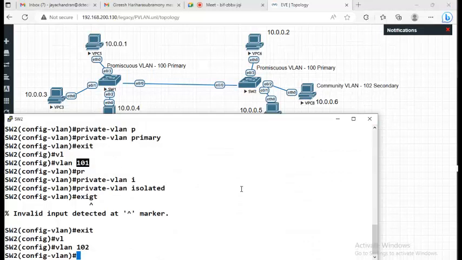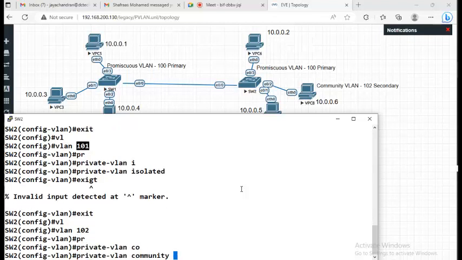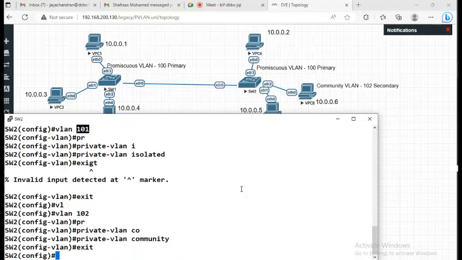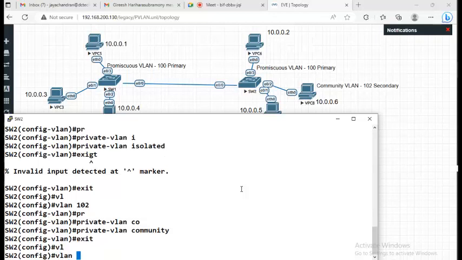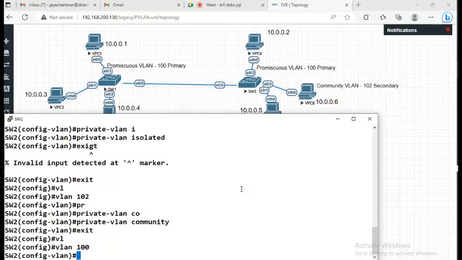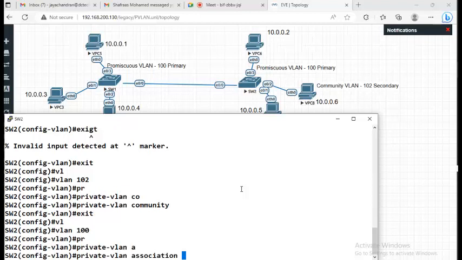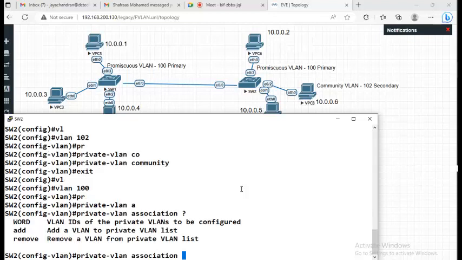I'm saying private VLAN community. Next, I need to go back to VLAN 100 and say private VLAN association. Sorry, we are already inside the primary VLAN. Association 101, 102.